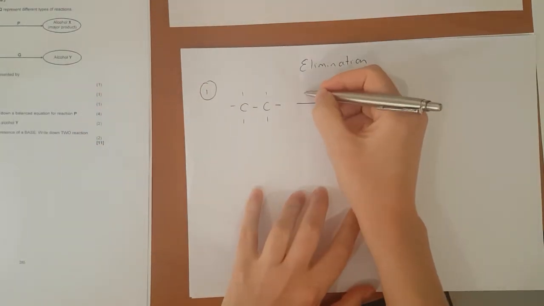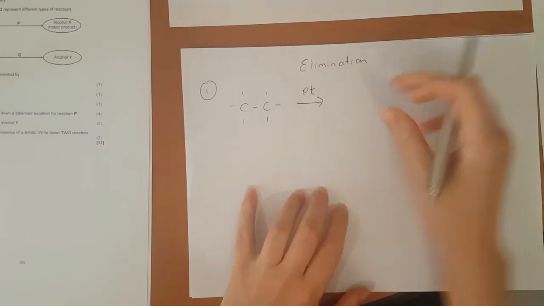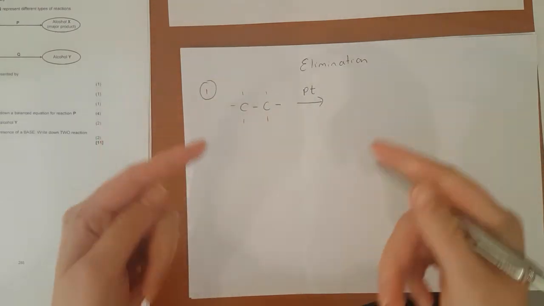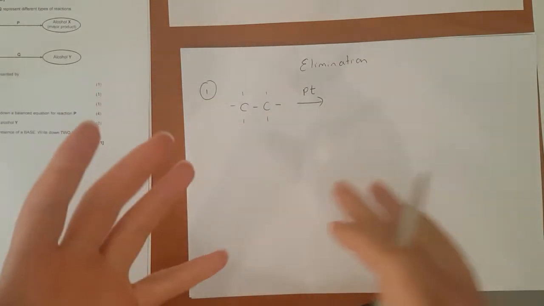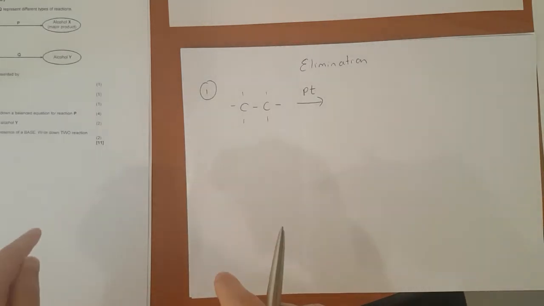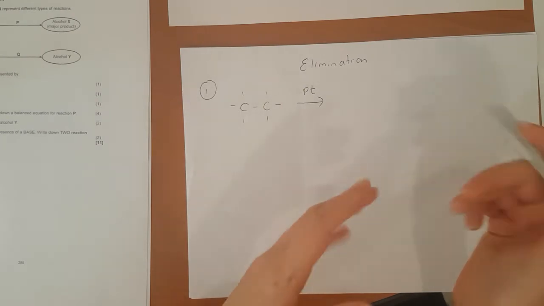Okay, so in this case, I like learning platinum for the elimination, because if you reverse the arrow and you do the addition reaction, platinum is also a catalyst. So instead of learning all the different ones, like platinum, palladium, nickel with the addition, just learn the platinum, because it works both ways. It works for the addition and it works for the elimination.